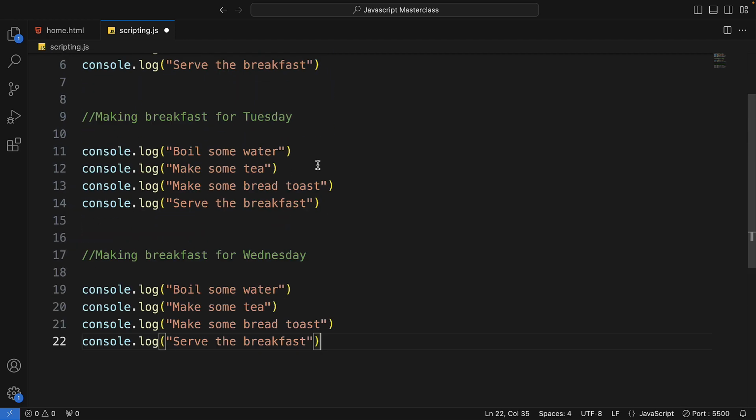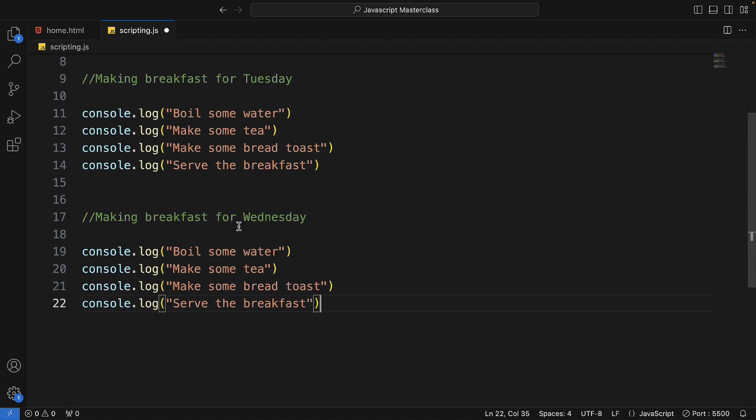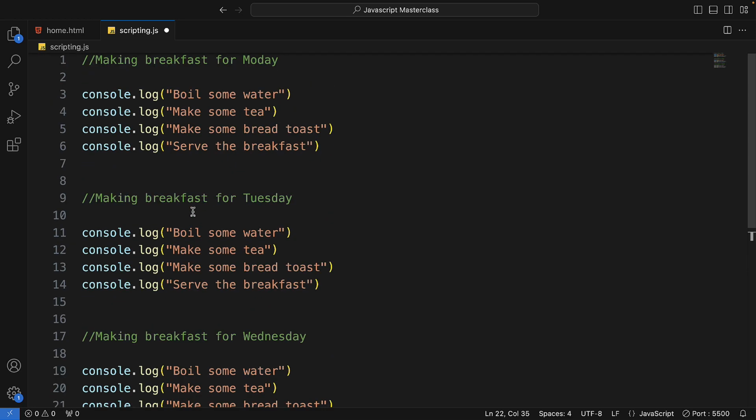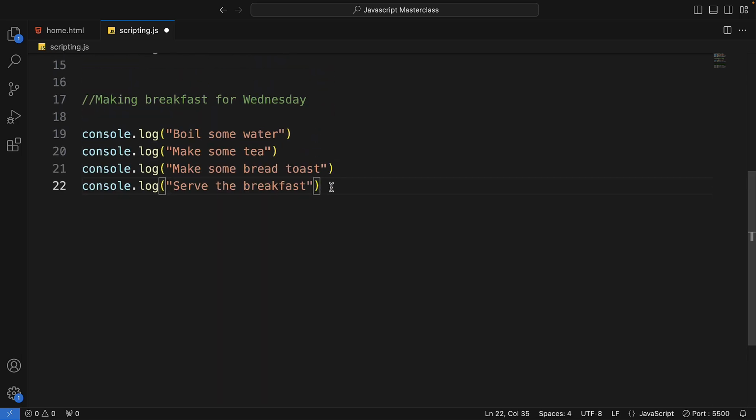So you can already see that I'm repeating myself over and over and over again, which is not a good thing in programming. In programming, there is a principle that says DRY, which is Do not Repeat Yourself. So you can see right here, I'm running the same code over and over again. So this is what a function can help us to do. A function can help us to group this code together, and we just run the function anytime we want to make breakfast. So instead of this, let me come down here and write a function.